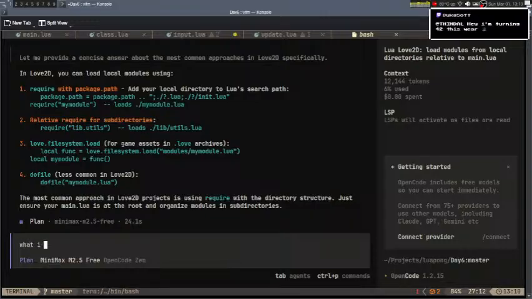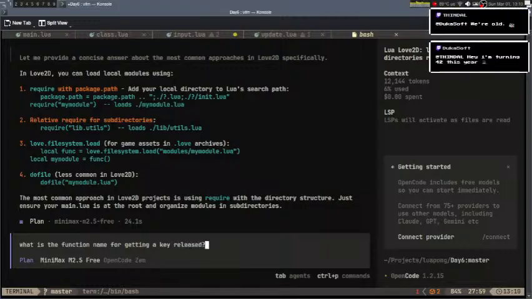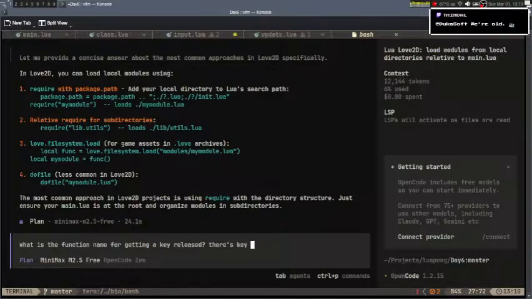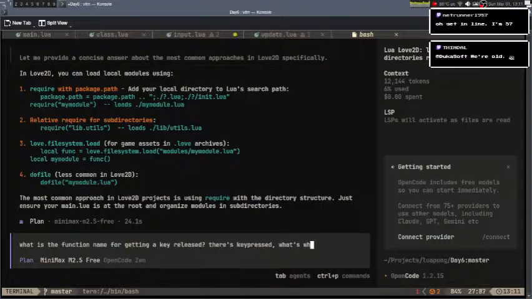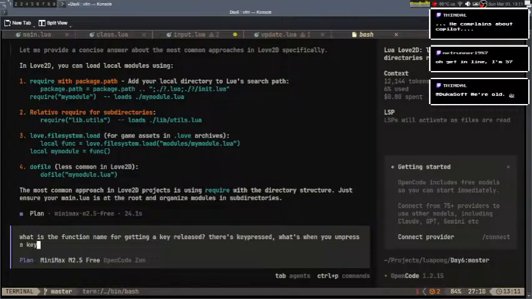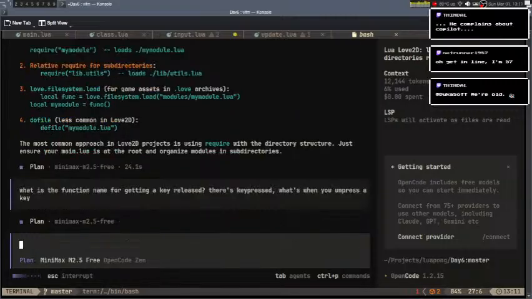What is the function name for key press? Oh Jesus.